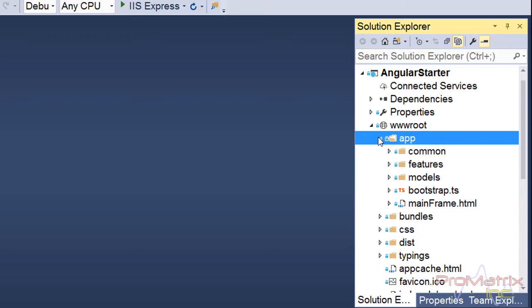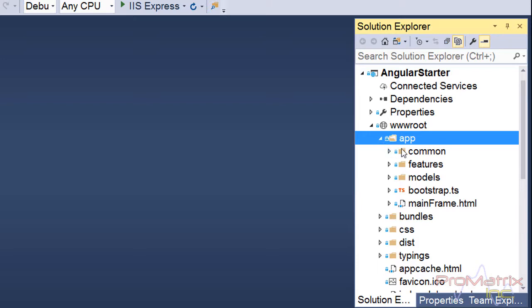What I mean to say is that once they are bundled, compressed, and you publish the application to the server, these files are no longer necessary. However, my recommendation is to keep them as they are in development, in case you decide to debug from the server. Inside the app folder, we have 3 folders.